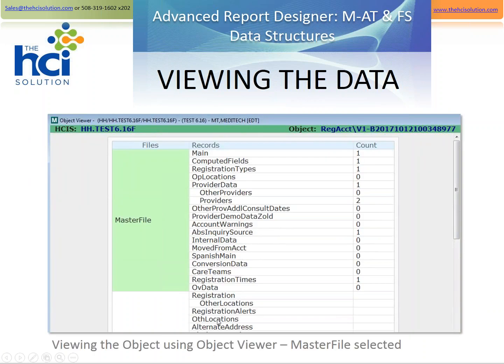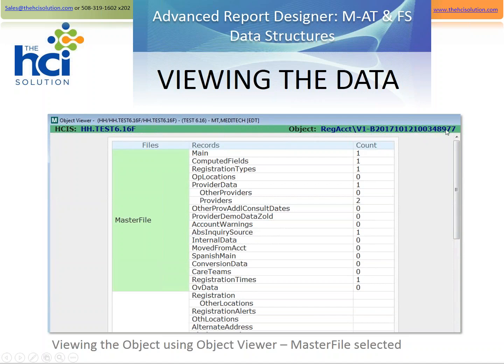And once in this screen, we're looking at just this one patient, this one registration object. And this is what the OID looks like. V1 dash, and then there's a B, and then there's an actual date here. And that date, 2017, October 12th, is the date that this object was created.